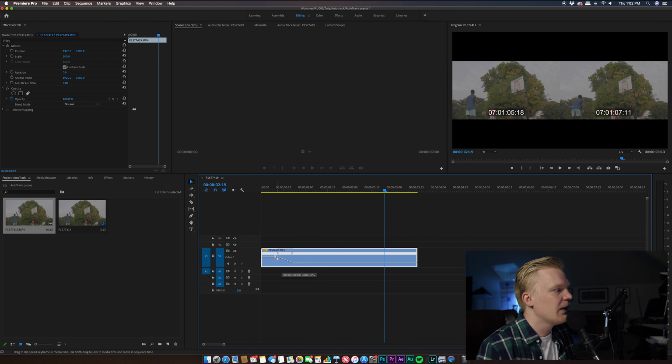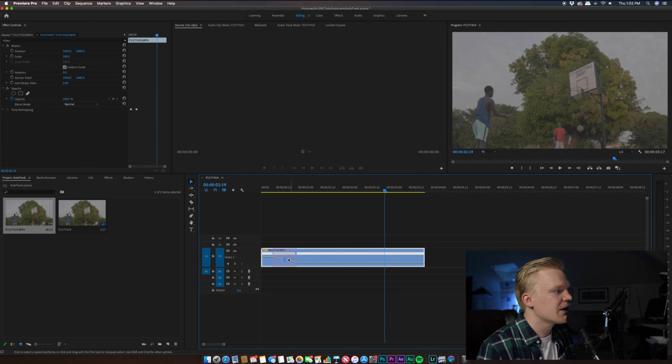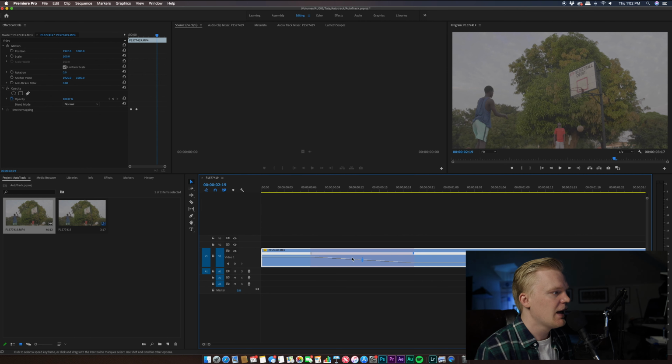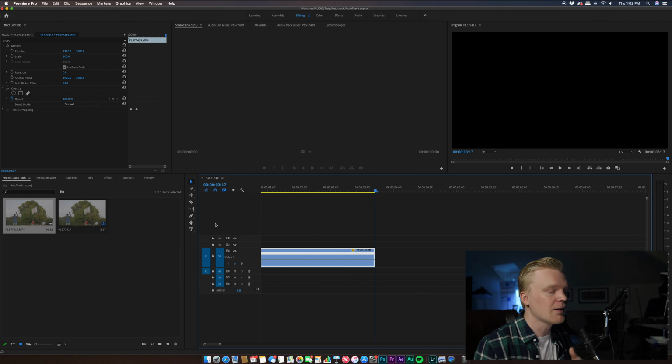And so what I'm going to do is once I highlight one of these markers, this blue indicator pops up in the center of the transition. And I'm just going to take the circle that's on the top and I'm going to bring it over to the left. And as you can see, that makes the line curve much more smoothly. So that way when I press play, it slows down to its normal speed.